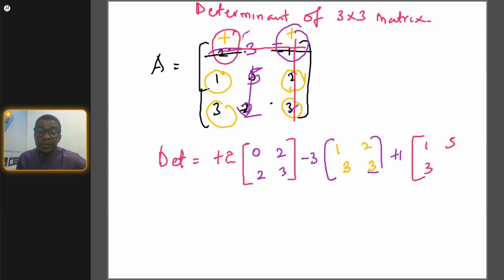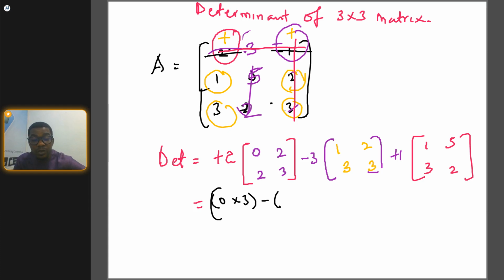2, 3, 2, which is now simplified as multiplying the major diagonal, which is 0 times 3, open the brackets, which is going to have a minus, open the brackets, 2 multiplied by 2, which is the minor. The major is 3 multiplied by 0. And the minor is 2 multiplied by 2. We have the next one. Don't forget there's a plus 2 in front of it.